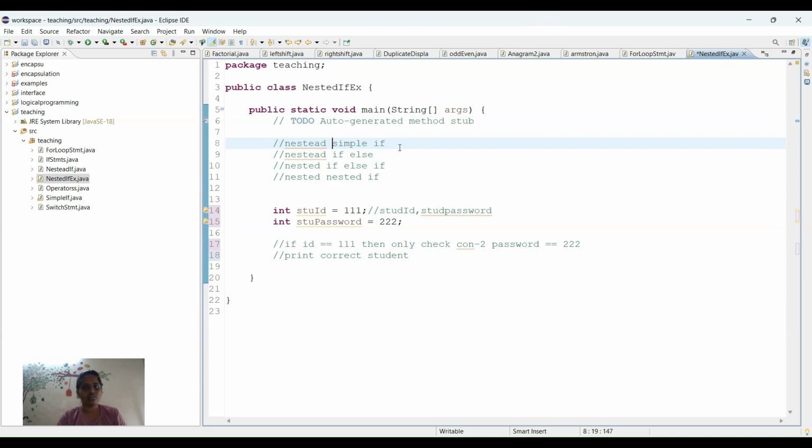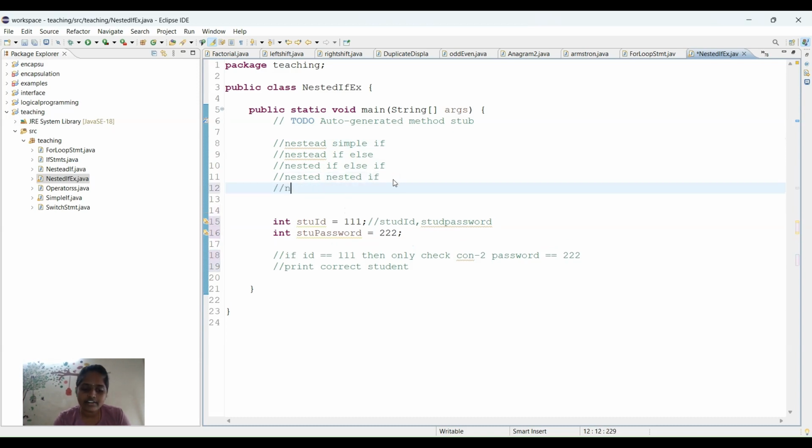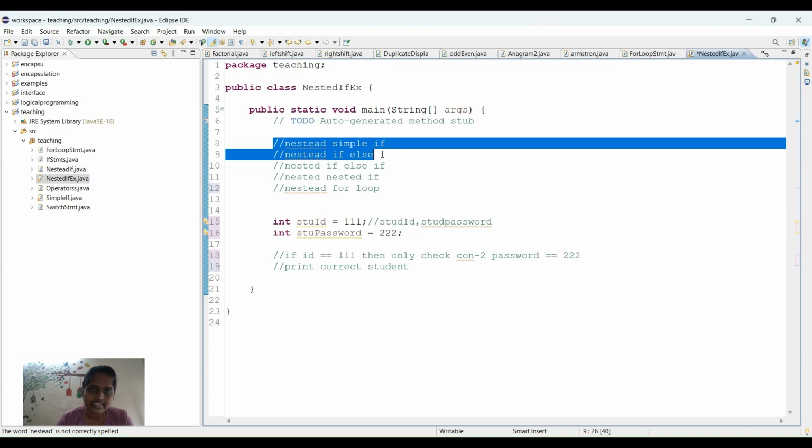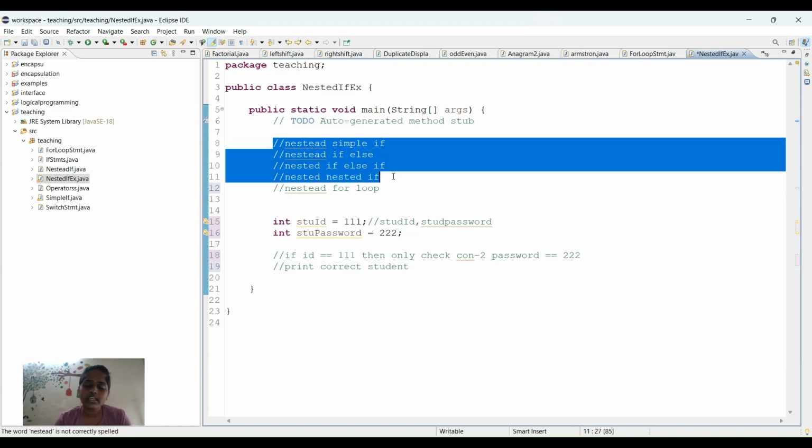That is known as nested if. Java supports nested for loops also. As of now we will see nested simple if, nested if else, and nested else if.